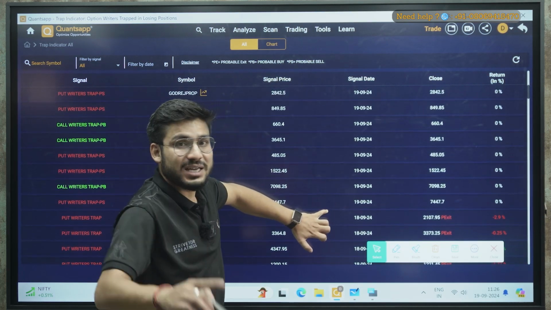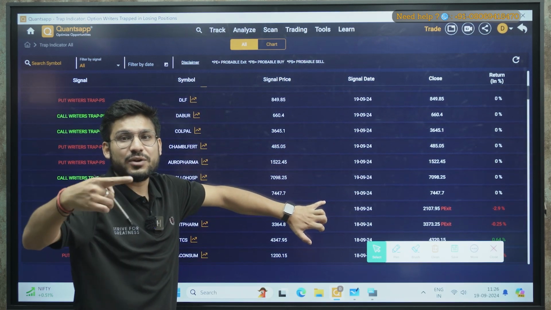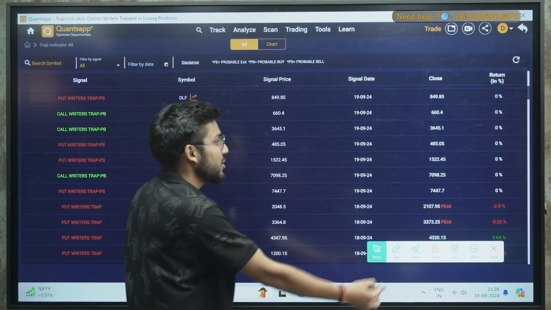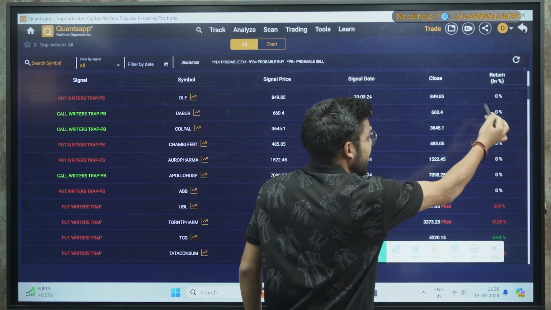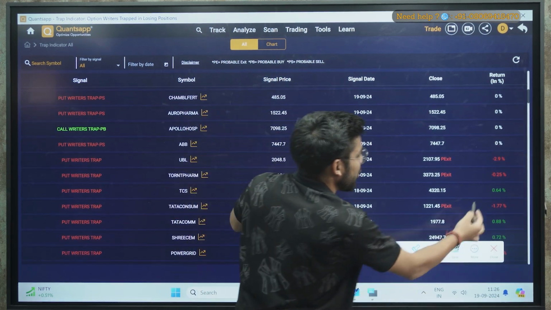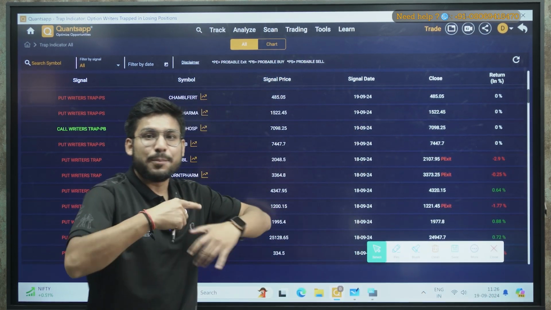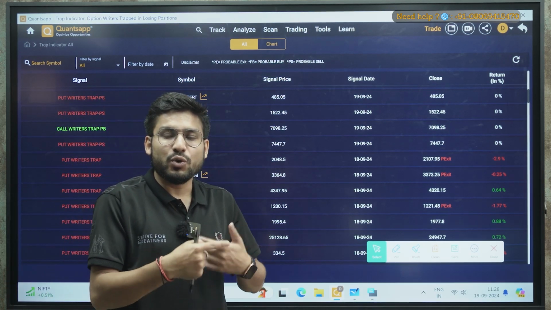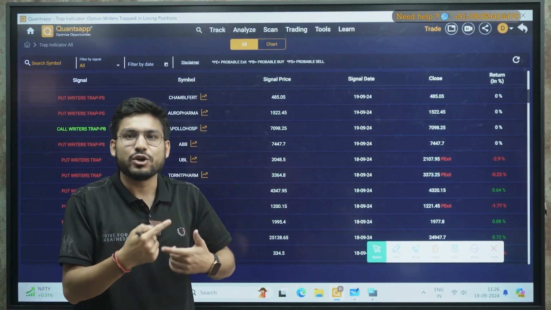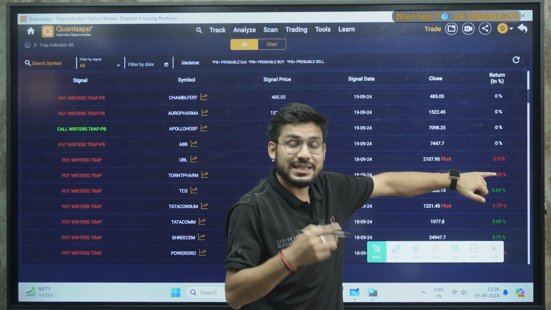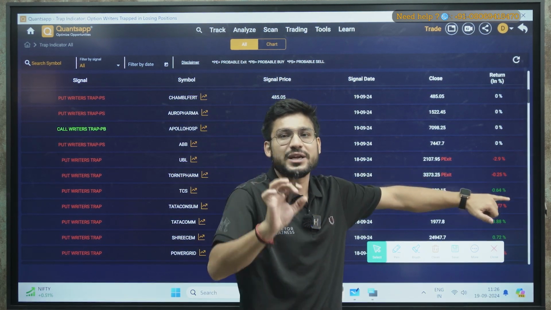Now what if I make my entry here where there is 0%? There may be chances that there will be a fake breakout. So that is why you should always ignore this, right? And whenever there is 0.25%, it means the price is now also increasing, or it is going in your favor. So that is when you will make your entry.